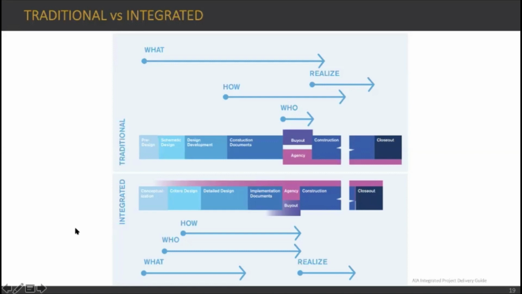And when we check the integrated approach, since the early collaboration of main participants, the main project teams, most of the what is decided before implementing the construction documents. So this minimizes the possible changes for the construction phase. Then who is going to undertake the processes is also planned and programmed at the early stages, quite early before the construction phase. And similarly, how it is going to be constructed is also discussed during the design phases. So all this collaboration minimizes the possible changes and cost overruns, and this can result in reduced construction time.